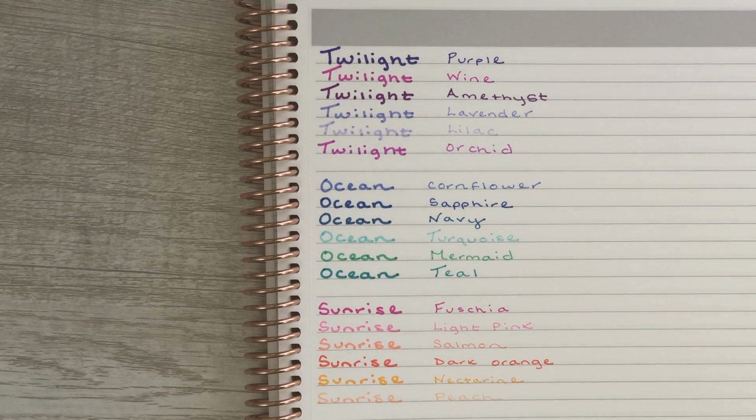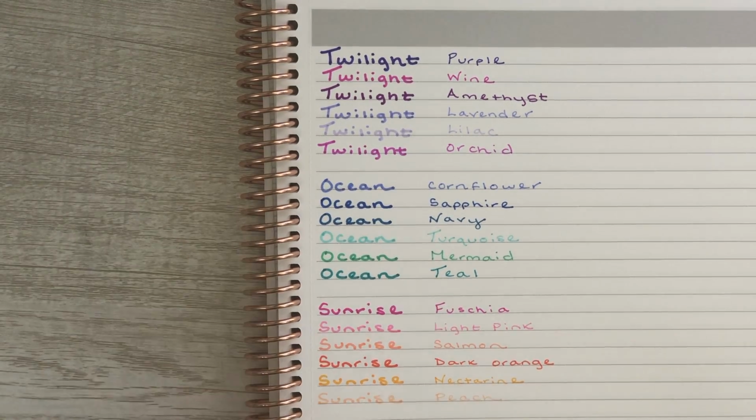Making a mess in my office. I literally just throw things on the floor, but that's okay. I'll clean it up after.